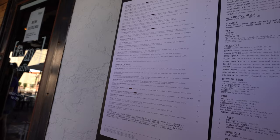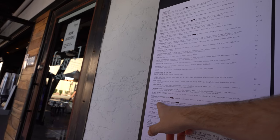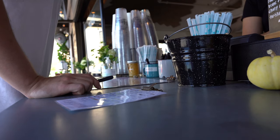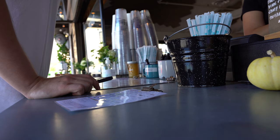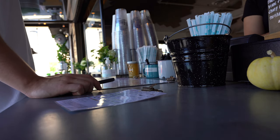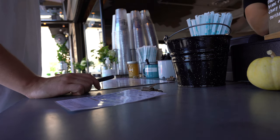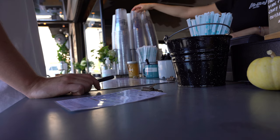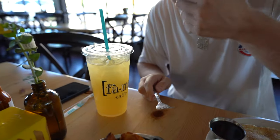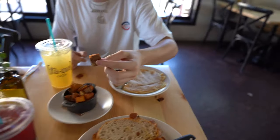Have you had a burger here before? No, I'm probably not. Dude, I think I'm gonna get that, the pancake with taters. I'll just do one pancake with a side of potatoes. Okay. Just buttermilk pancake? Yep. Alright, anything else? And I'll do a large drink, whatever that drink on the left is. This one? Yeah. My regular lemon? Yeah, large. Okay? Definitely. Thank you. Got the tomato soup and the grilled cheese, the hibiscus, potatoes, and the pancake. What's a drink? It's a lemonade. Normal lemonade.